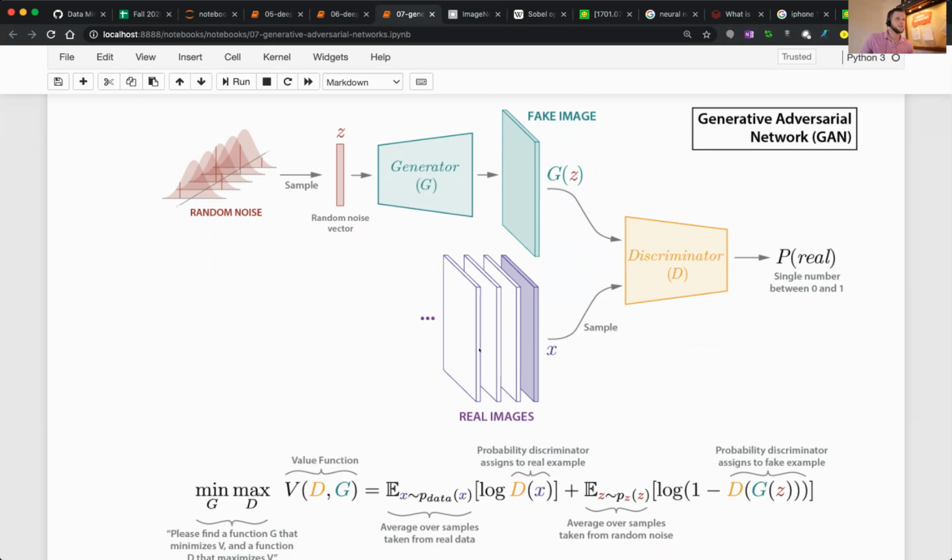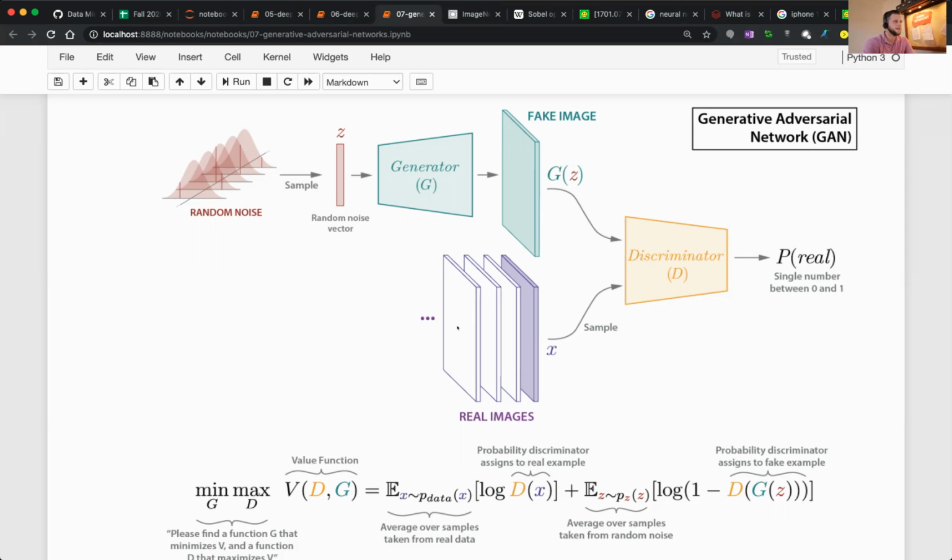So here's my figure of a GAN, and I have 6 whole minutes to explain a very complicated idea, so I'll do my best. Bear with me. But if you're curious, I encourage you to look at the notes, and I've given some good resources on GANs too. But I'll try, in a nutshell, to explain GANs in 5 minutes. We'll see how we do.